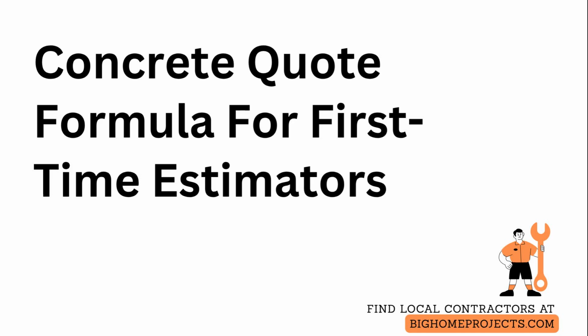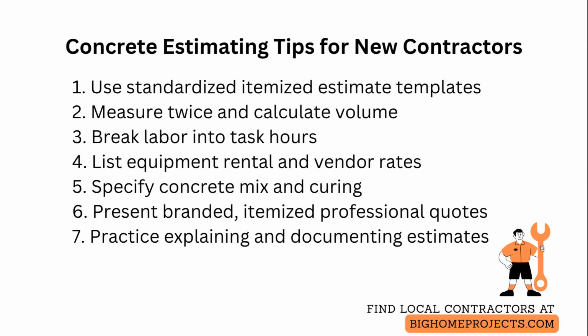You can convincingly estimate and quote concrete jobs as a newcomer by using professional systems and clear, itemized scopes that demonstrate competence immediately. Start by creating a standardized estimate template that lists labor, materials, equipment, soil preparation, formwork, reinforcement, concrete mix, finishing, curing, cleanup, permits, and contingency, each on separate lines, so clients see exactly what they pay for.